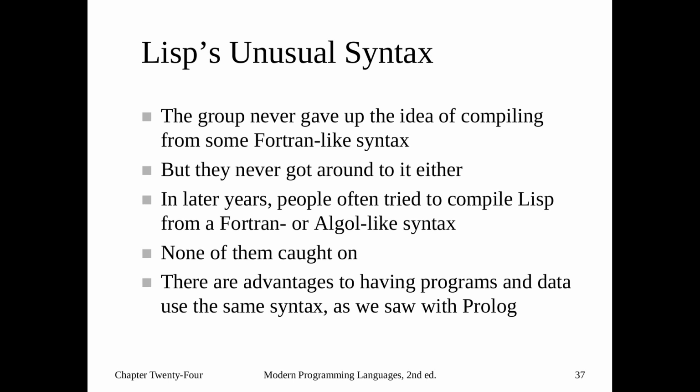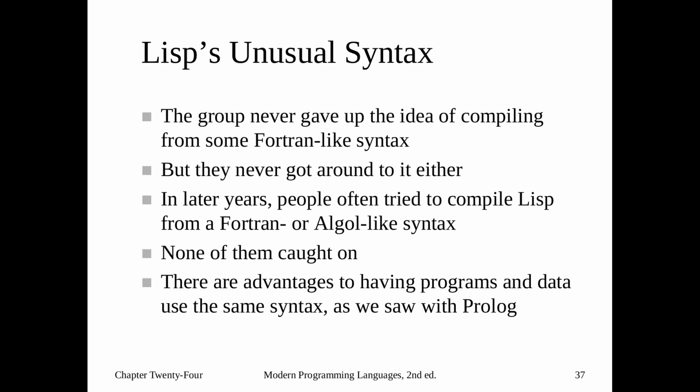Now the interesting thing was the group that was building Lisp never really gave up on this idea of having a Fortran-like syntax, but they never got around to it. Some people have later tried to compile Lisp from Fortran or Algol, but none of that ever caught on. Lisp is still around today. You can get it for every major operating system. It's a really interesting thing. I suggest anyone who's interested go learn about it.